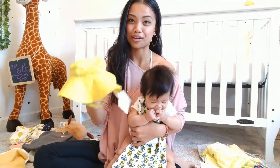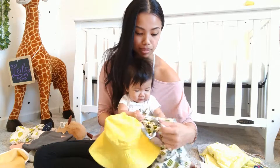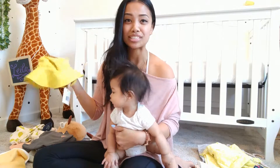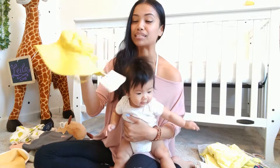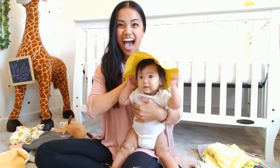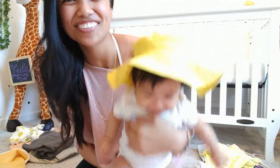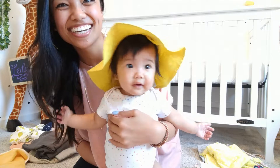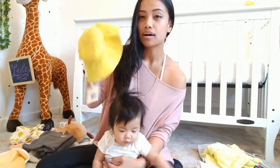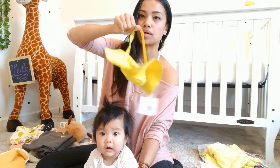I also picked up a little yellow sun hat for her. We already have a floppy hat but it's an American flag one — we love America, but just because you love your country doesn't mean you need to look like it every day. So I had to pick up a different solid-colored hat. Look at how freaking cute she is in this! They also had a gray one and maybe a white one. It has a Velcro strap so it doesn't fall off baby's head.